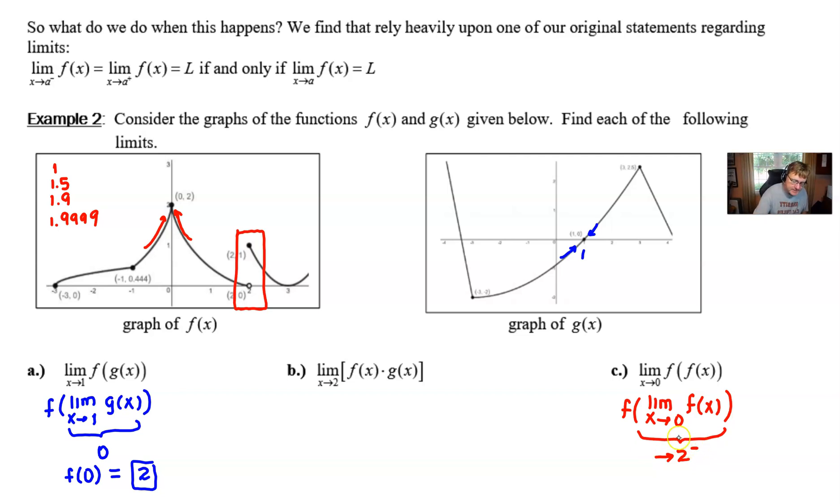Underneath 2 in this case. So instead of evaluating f of 2 you're going to find the limit of f of x as you guessed it x approaches 2 from that left. And as we go back to this graph and we approach that 2 from the left only we see that the answer is 0. And it's not the one that we could have very misinterpreted as being the correct answer. Now if you're wondering like what if this graph did something like this instead and our inner limit as x approached 0 was coming from above 2, all you would have to do is change that minus to a plus sign and accordingly the limit would be 1 in that case.